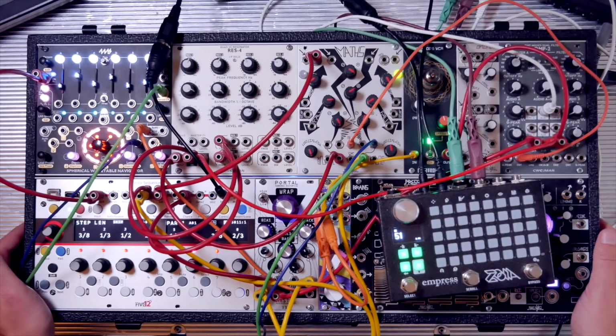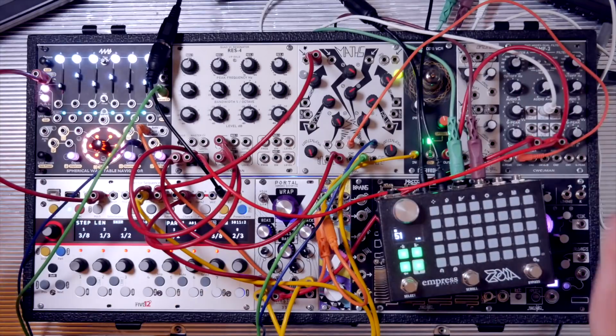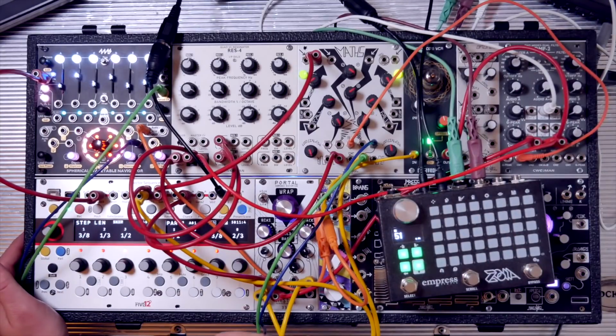Now let's create a patch from scratch. I've got my portable modular here, and it's running two sequences.